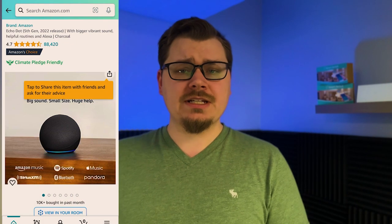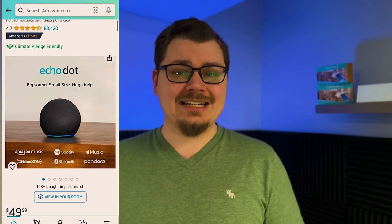The first device I want to talk about is Amazon's Alexa, also known as the Echo or the Echo Dot. There are multiple variations of these, and I'm going to cover the latest generations available. The first one is the Echo Dot — the smaller version that fits in the palm of my hand — currently retailing for $49.99.